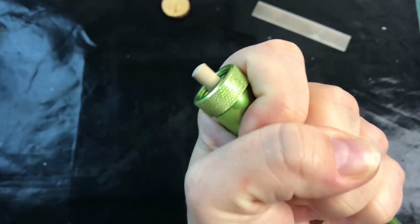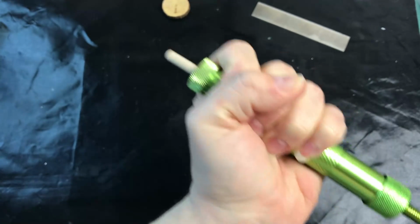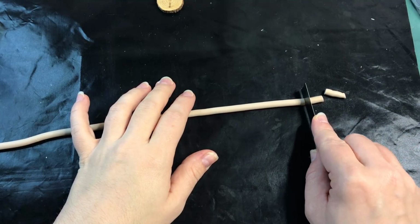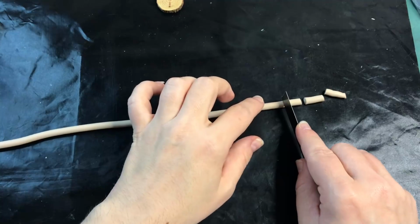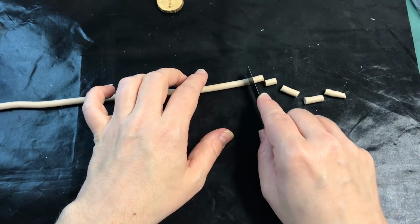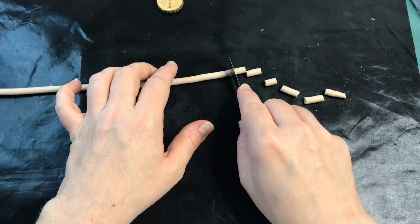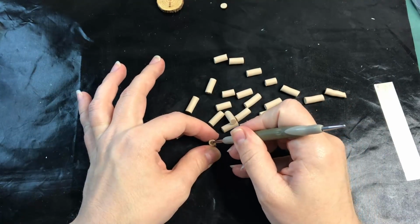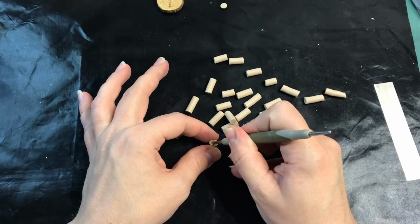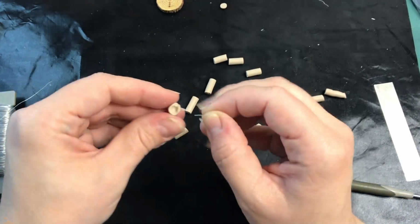With a clay extruder, I'm extruding some leftover clay and I'm going to make them into candles and clusters of candles. It's one of the easiest Halloween miniature decorations. After using the extruder, I cut them to size, and with a ball stylus tool, I'm creating the indent at the top of the candles where the wick will be. The wicks are made with a small piece of thin floral wire pushed into the top.